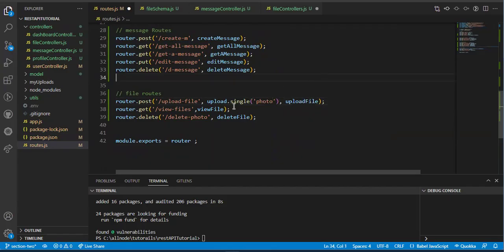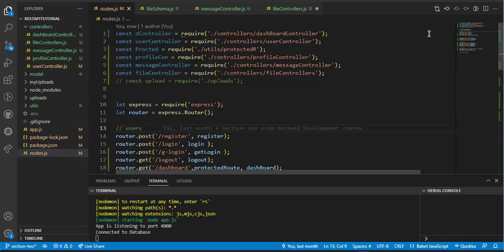Okay, quickly, we have photo, and then we have the upload files that runs that controller, so it's available in here. That is what we've done so far. No big deal, just like what we've been doing before now.